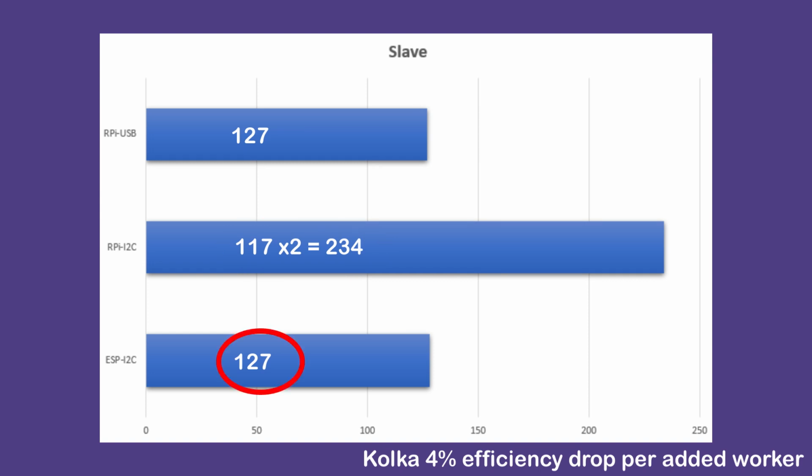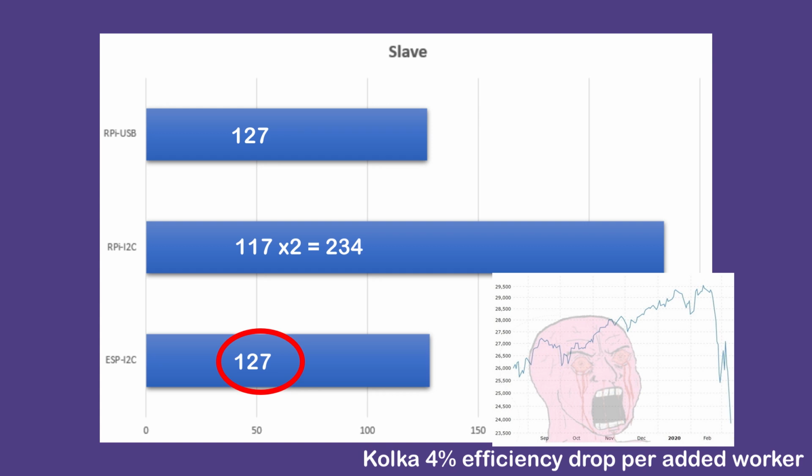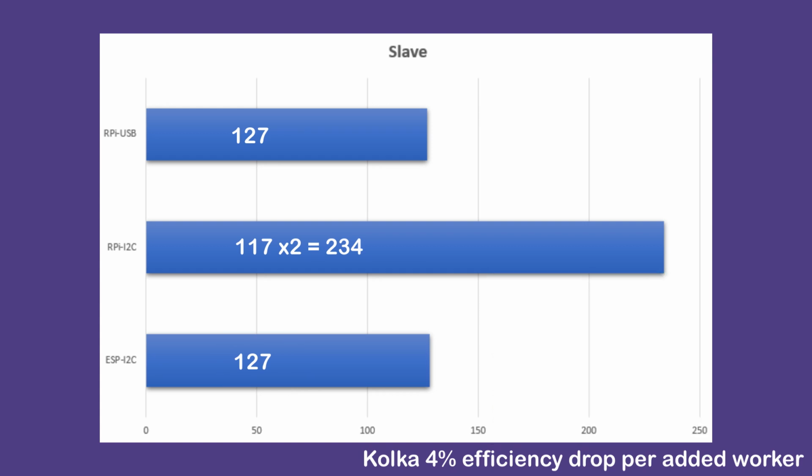For ESP, although it is also using I2C that should support up to 128 I2C slaves, judging by the single thread ESP has, the share rate is going to take a dive, a deep one too. Don't forget that Duino-Coin has a co-curl system that drops the mining efficiency per added worker. So the sweet spot for number of workers and efficiency is around 25. This number may change in the future. The pool also has a limit of 50 workers, so it is unlikely you can hit the maximum theoretical limit.